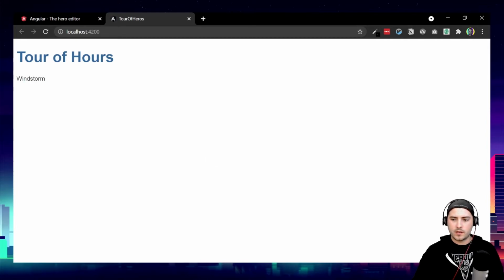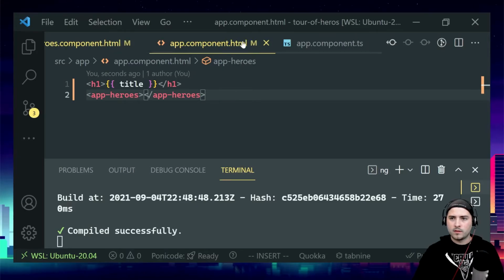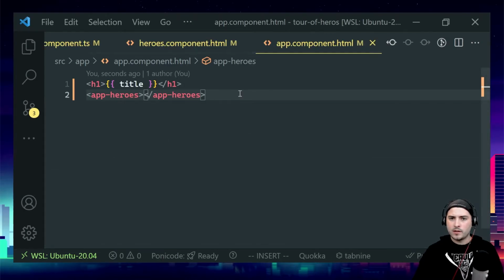It's there. So let me clean up the unnecessary stuff. Don't need that open. Let's just walk through how all of this is wired together. Why does this work?